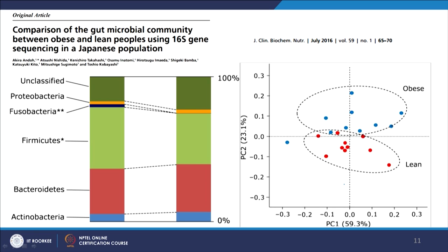Recently in Japan, a study compared the gut microbial community of obese and lean people using 16S rRNA gene sequencing in a Japanese population. They found that Bacteroidetes in the lean population is slightly more than in the obese population — not a very dramatic difference, but a slight yet definitely significant difference in relative levels of Firmicutes between lean and obese individuals. Importantly, the microbial community of obese Japanese volunteers was very different compared to the lean members, again signifying that when the microbial community varies, the health of the body varies too.